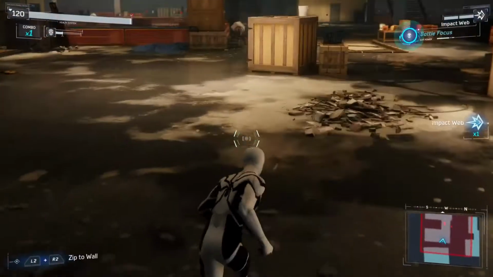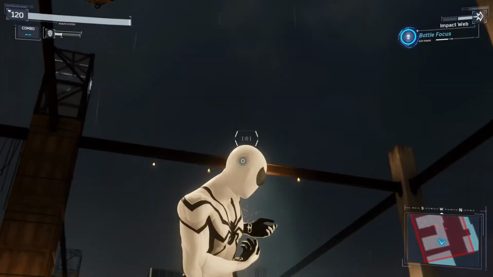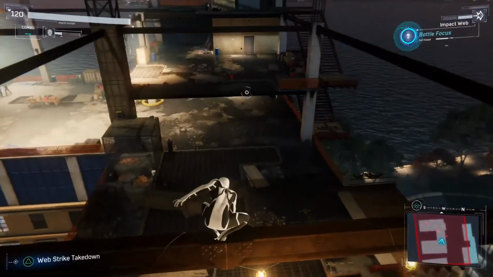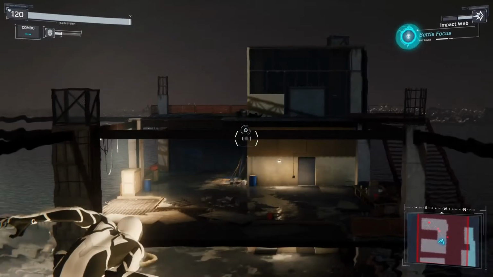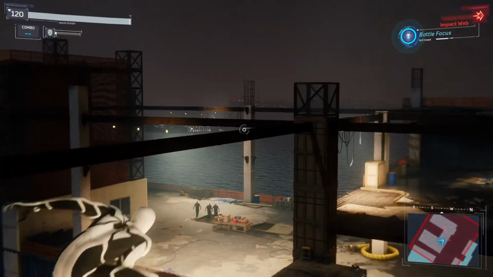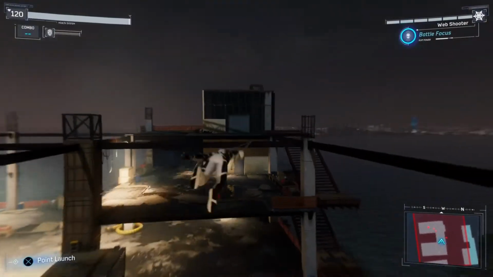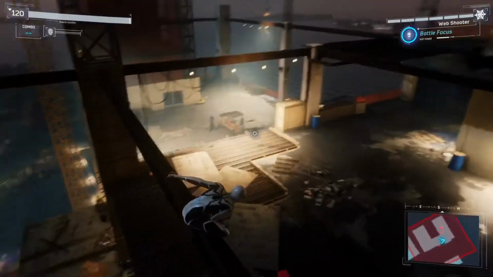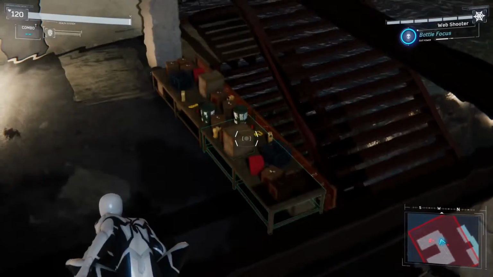And then there's going to be several different waves of this base that you have to do. Usually it's about three different waves. And we get some rocket launchers and different enemies like that. Some of them will have electric rods. And obviously we're going to be trying to take them out one by one. And that's going to help us with the dodge. We're going to dodge the rockets and things like that.